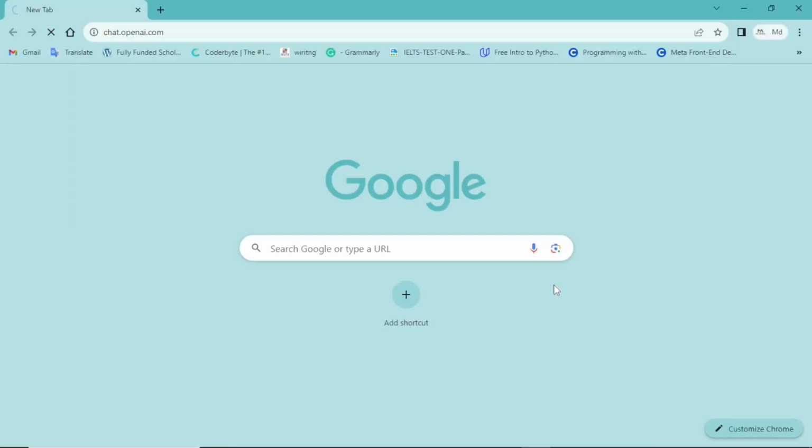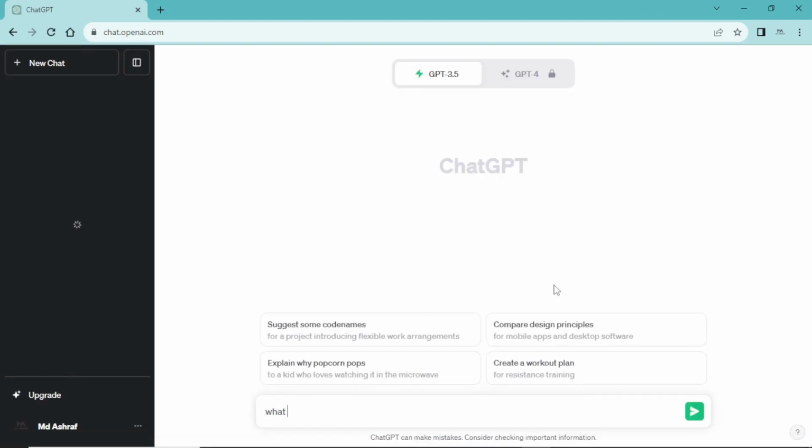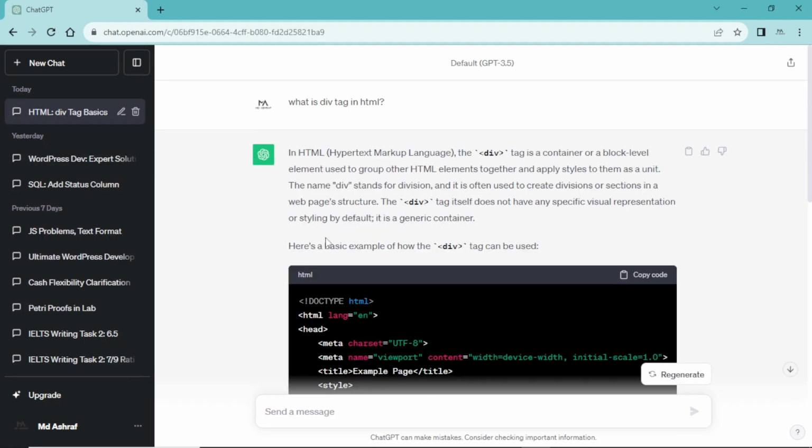Like if I type, what is the div tag in HTML, it says it is a generic container. Here is the basic.